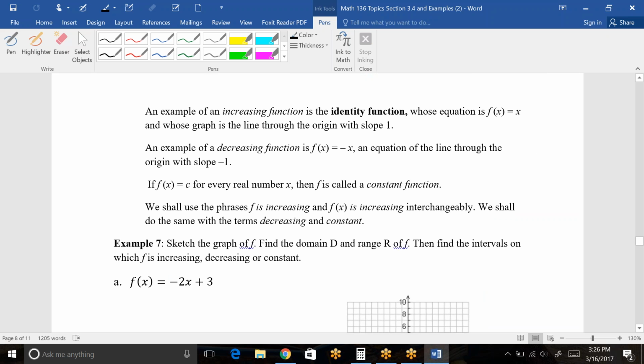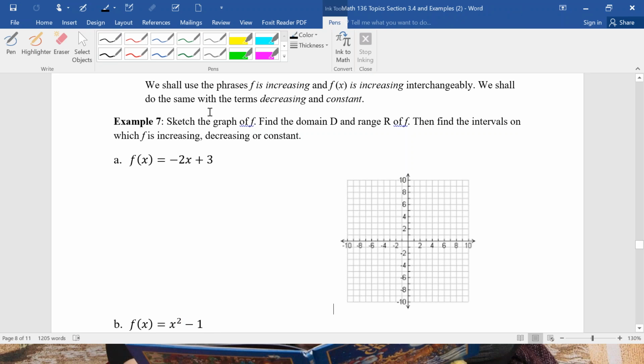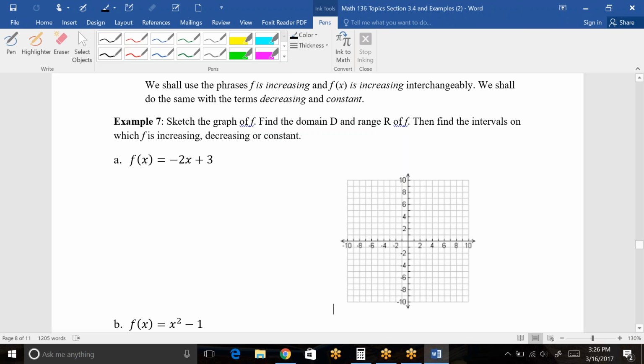Okay, we talked about increasing, decreasing, and constant in class. I did one of these. I'm going to do the other graphs that are remaining. So looking at this first one right here, because it's a line, we can graph this using y equals essentially. So +3 is my y-intercept, and my slope is -2/1. So I can go down 2, right 1, or I could go up 2, left 1. So there's my graph.